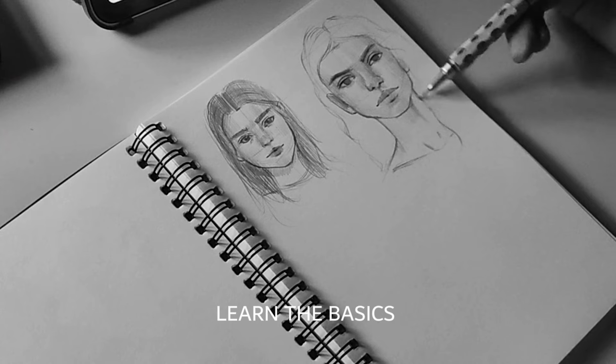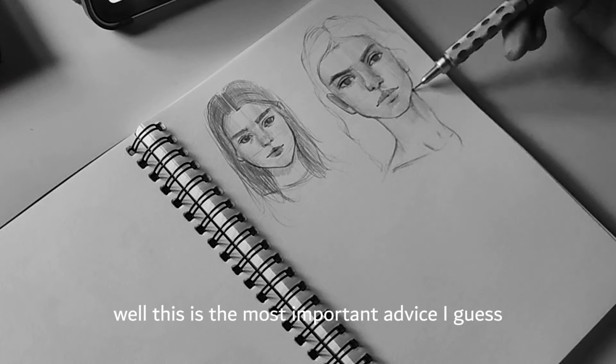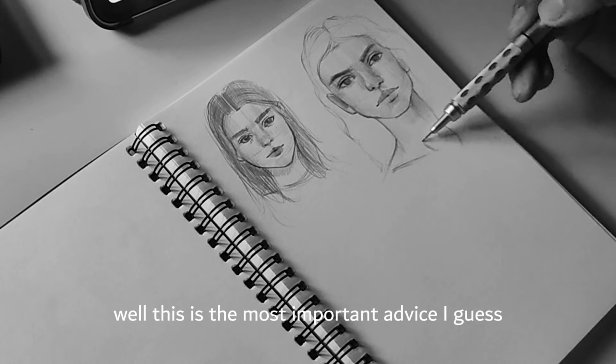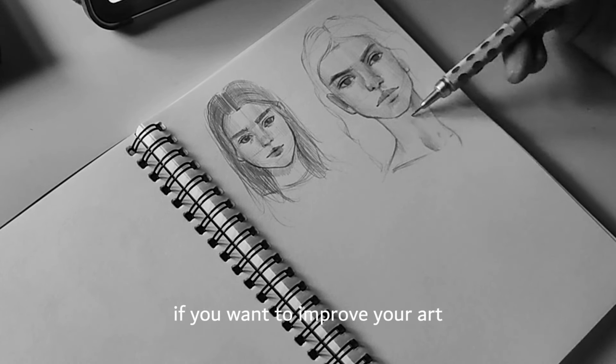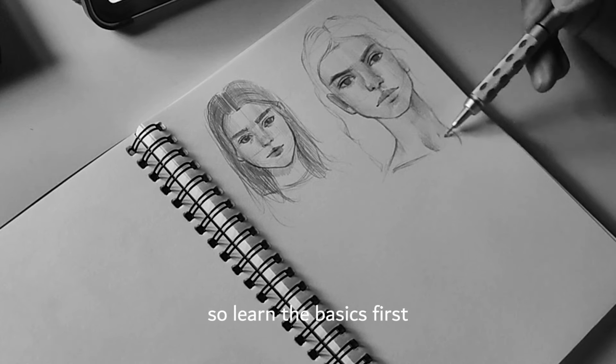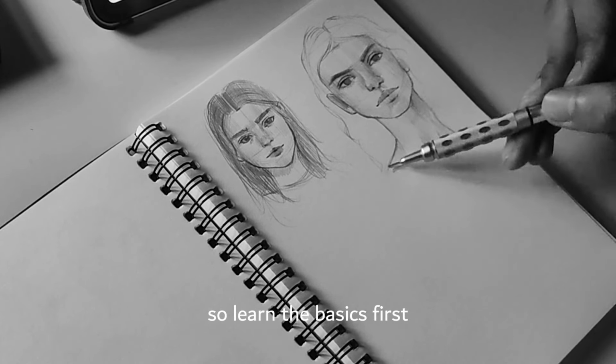Learn the basics. Well, this is the most important advice, I guess, and you should not skip it if you want to improve your art. So learn the basics first.